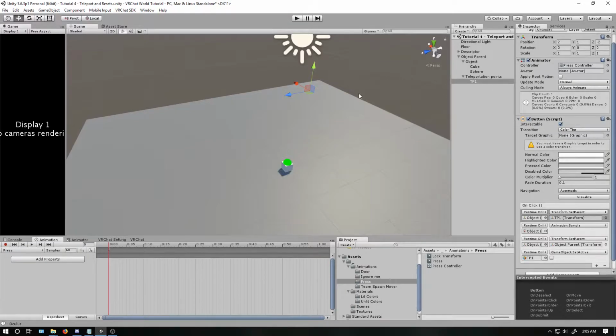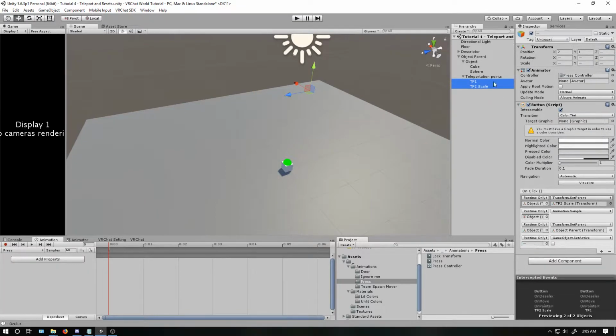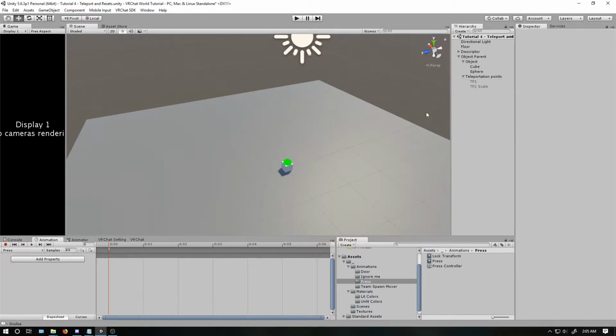But just moving the object is not enough. Let's do some more. So I'm going to duplicate this, call this TP2, and then call it scale. It'll make sense in a second. Let's move this over, but then also, let's just say make it huge. And as an example, I'm also going to rotate the Z-axis, so it's in a different orientation. And also, I just realized both of these are turned on, so let's turn them off.